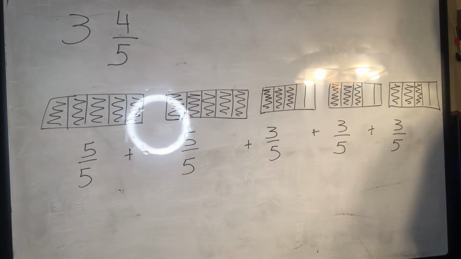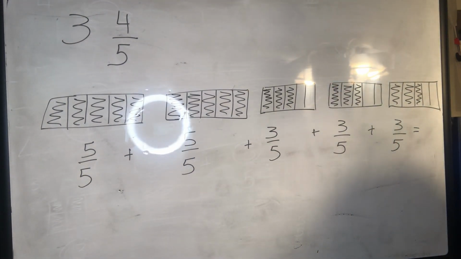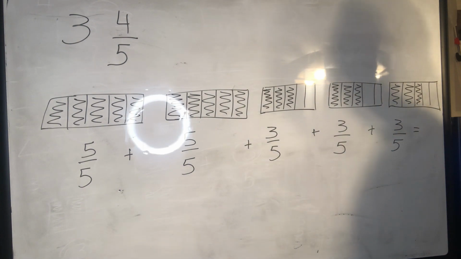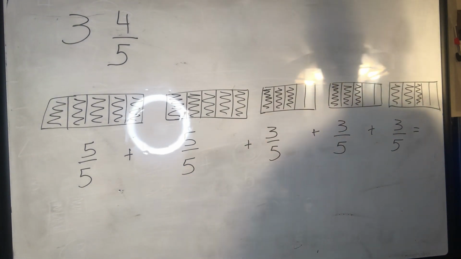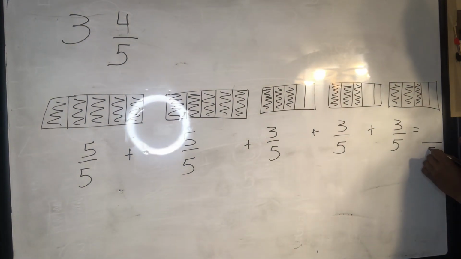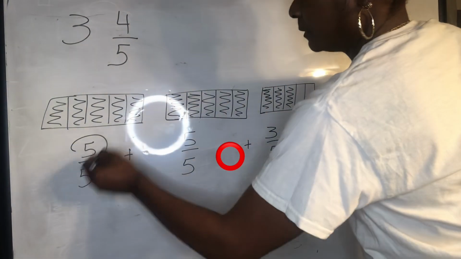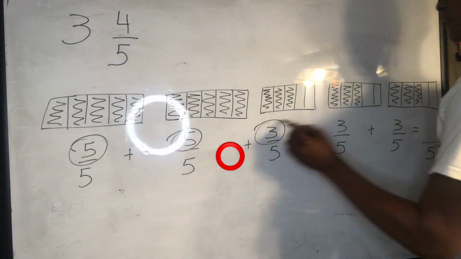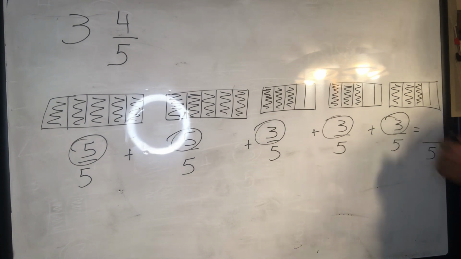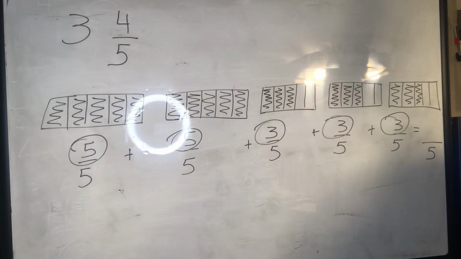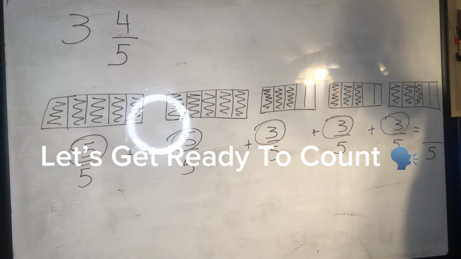Alright, guys, and so let's see what we come up with. And hopefully we have decomposed our fraction for the second way. So we're going to, again, always keep our denominator, circle our numerators for our sentence. Alright, and then we're going to go ahead and we're going to count.